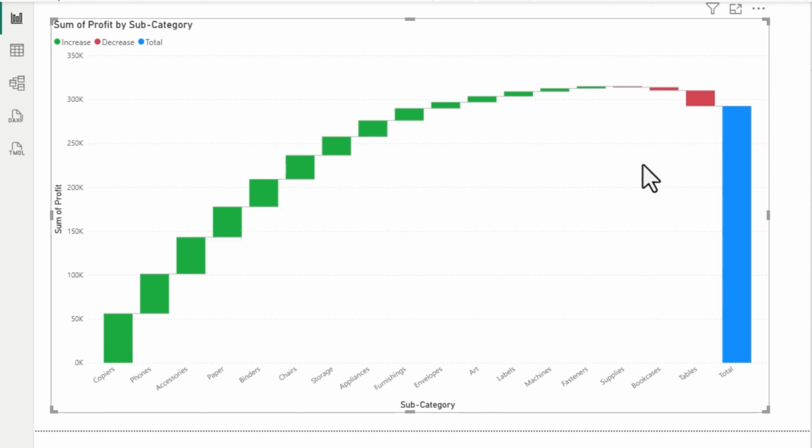But as you look further to the right, you'll see columns stepping downward in red. Look at tables and bookcases. Those columns dip below the baseline, showing us exactly where our losses are occurring. And on the far right, you see that tall, solid blue column labeled total. That represents our final net profit after subtracting all of our losses from our gains.